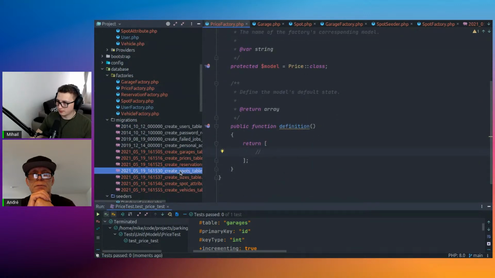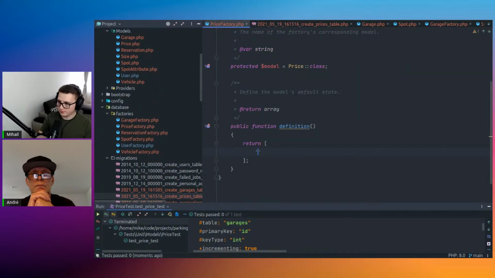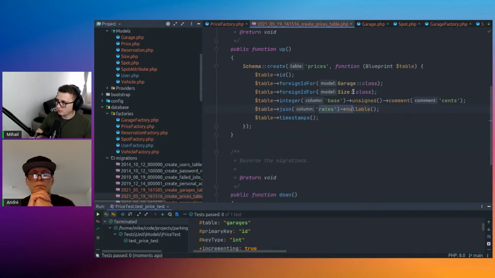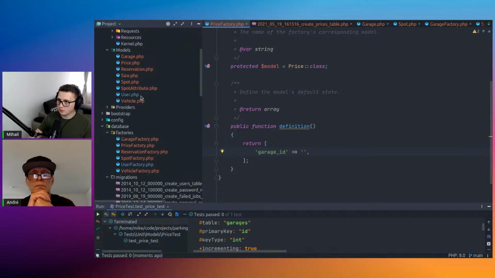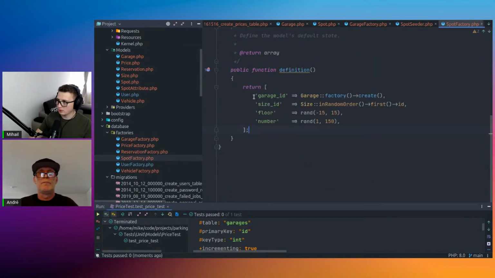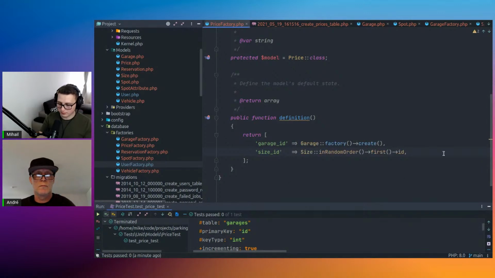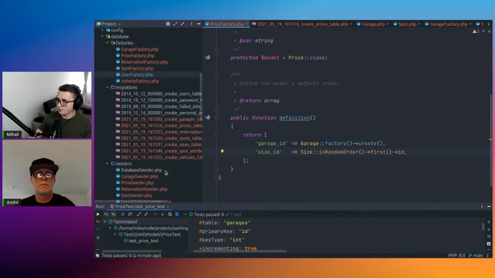Okay, so we have a garage ID again. We have a size. So let's grab the ones from Spot Factory. What else do we have in here?